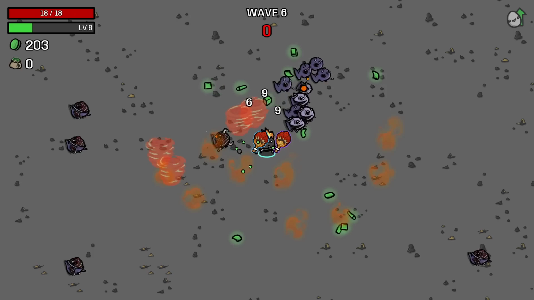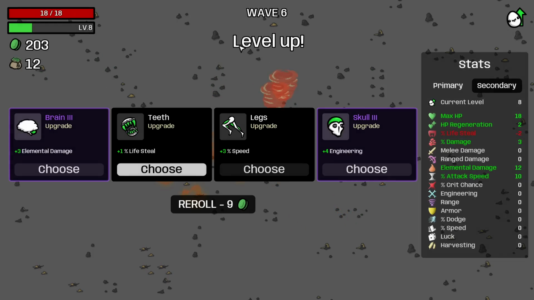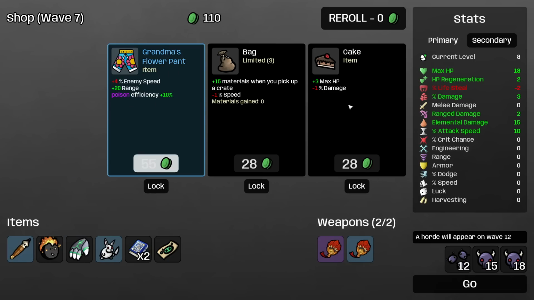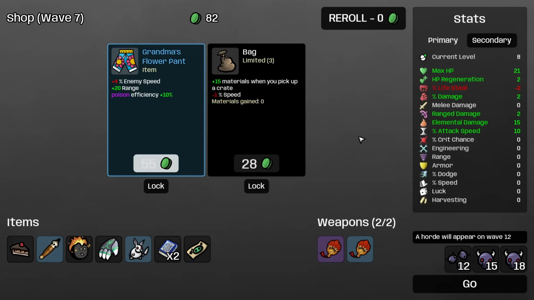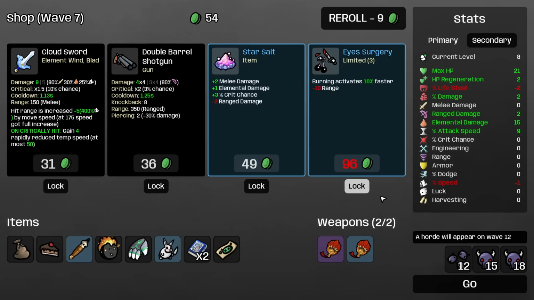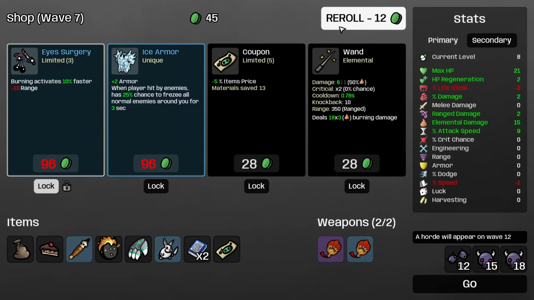Survivability terrifying, though. Flat until I die. Get the snake whistle. Cake is pretty good. 15 materials when you pick up a crate. Oops, 1 second. All right. Yeah, I want to get speed up a lot, but it doesn't make sense to pass that this early. Burning activates faster, very useful.